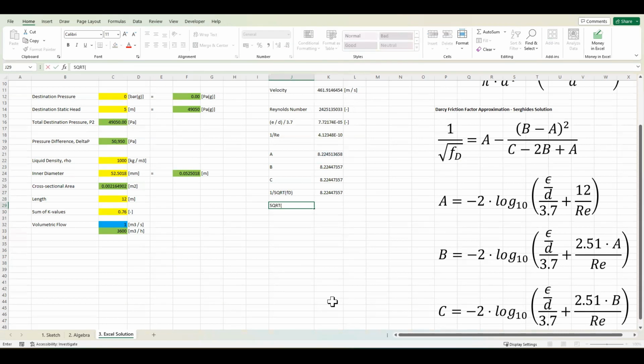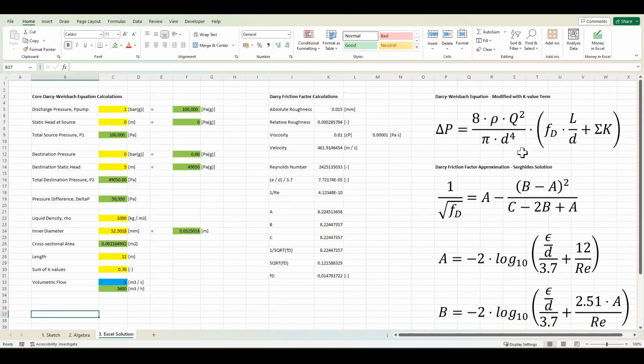So we can actually change it into the square root of FD. Now you could do this all in one step, but I'm just going to do it in a couple of steps just to keep things simple. And then that's the square root. So to get FD, we need to square that. The result should be a number that is around, you can look on Moody diagrams and find what ranges friction factors tend to be in, but that's a reasonable FD. You tend not to get it above 0.1, 0.2. It's generally 0.0 something.